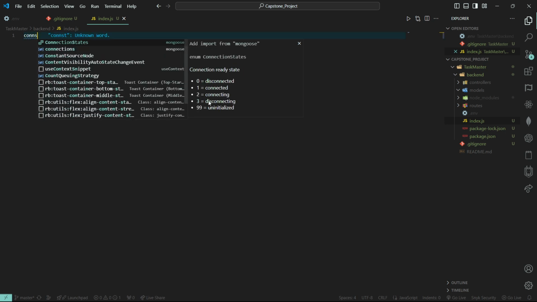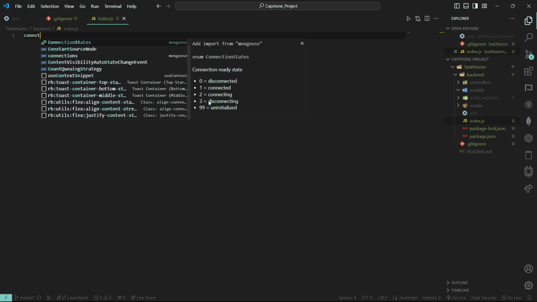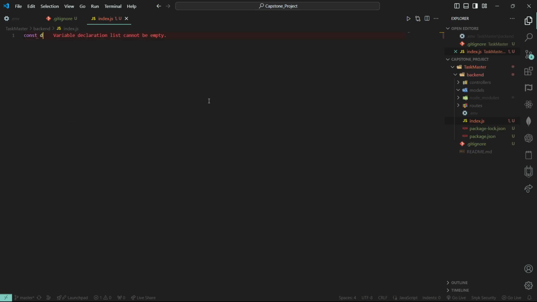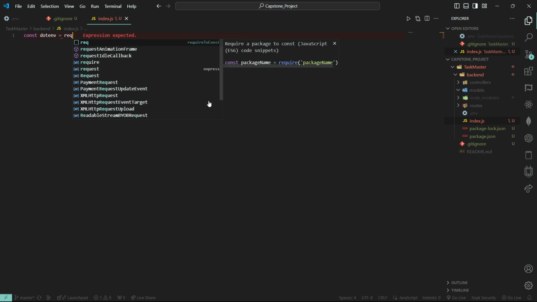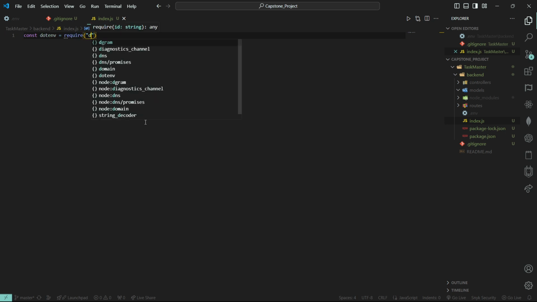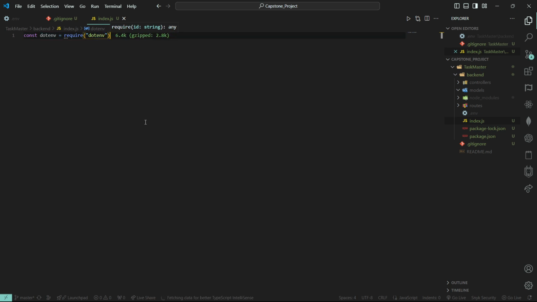By now, we all know what constant means, right? const, that's right, constant. const dotenv equal to require. Let me just write everything out. require dotenv. Cool.